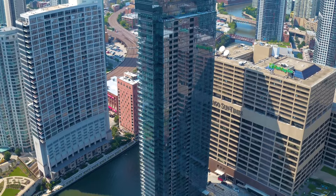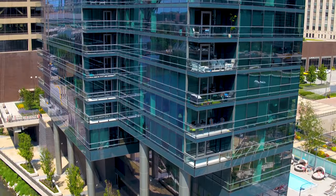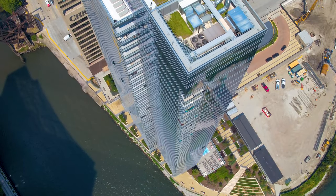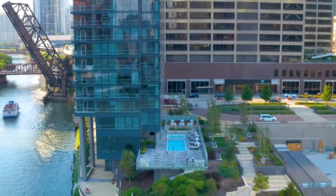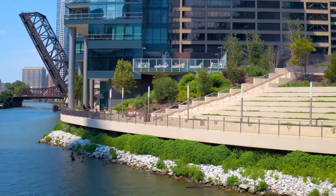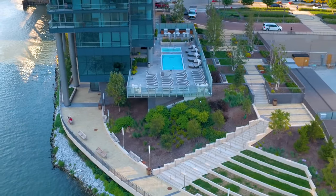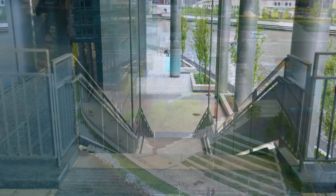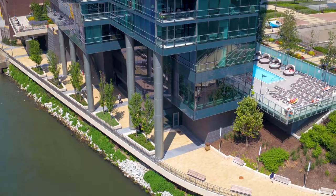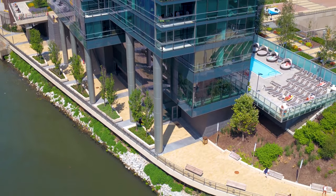How you set up the building's massing and these layered planes is directly relevant to the functions that occur in those spaces. This is the first of three buildings, so this building is pushed against the riverbank to the west. How we treated the building and how it met the riverfront was really, really important, particularly on the westernmost plane. Those columns are really prominent — how they raise the building up and touch the ground lightly to give more light and air to the pedestrians walking along the riverfront.